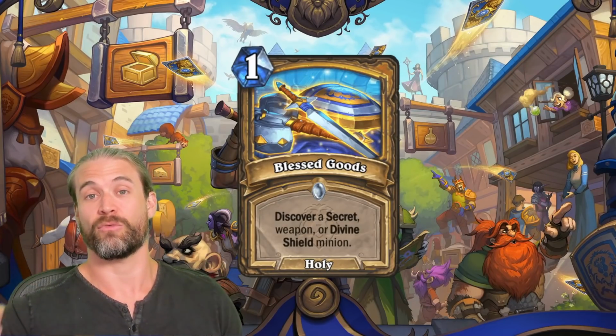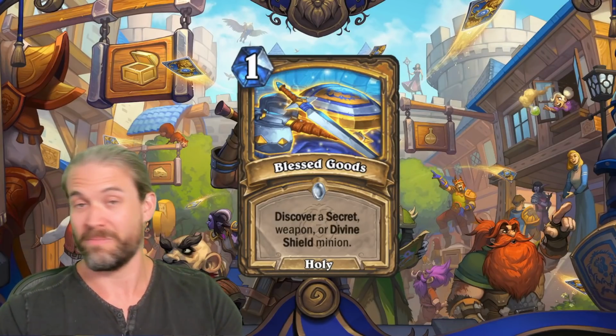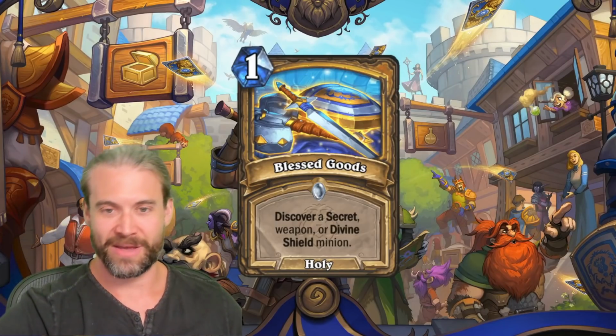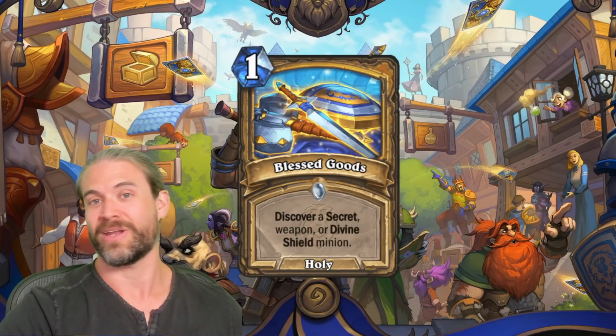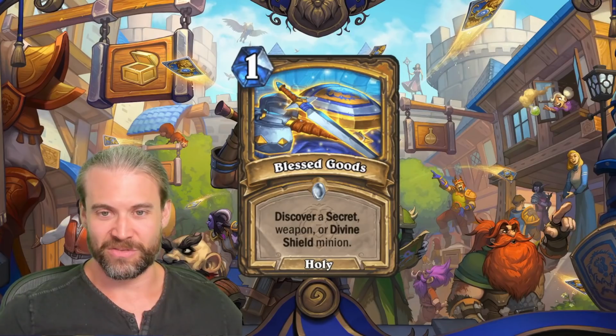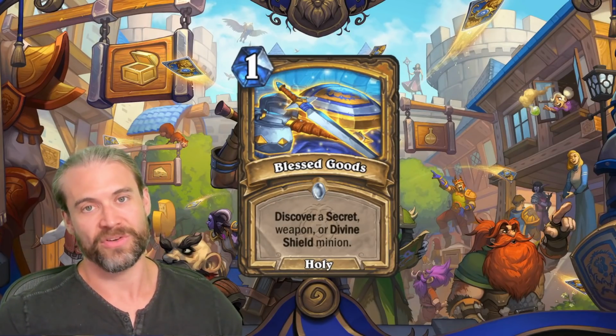This is almost always going to give you really low impact stuff, and that's the issue. Secrets are low impact. Weapons are fairly low impact outside of the Elemental Mace or whatever, and then Divine Shield minions, like there's a lot of weak ones too, right? You could end up getting like Argent Squire or whatever. So I think this is mostly going to be a quest enabler and not really like a general utility card like a lot of other Discover effects.